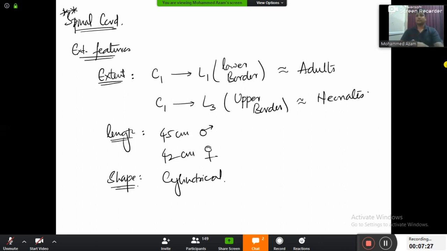Now my dear friends, remember, even though the spinal cord is uniformly cylindrical like this, at two places there will be enlargements of the spinal cord. Spinal cord will be a little bit bulged or enlarged. What are the two places where it will be enlarged? Number one place is wherever the spinal cord is going to give additional nerves, that is your brachial plexus for your upper limb. So there you require more number of nerves. That is why spinal cord will be a bit enlarged.